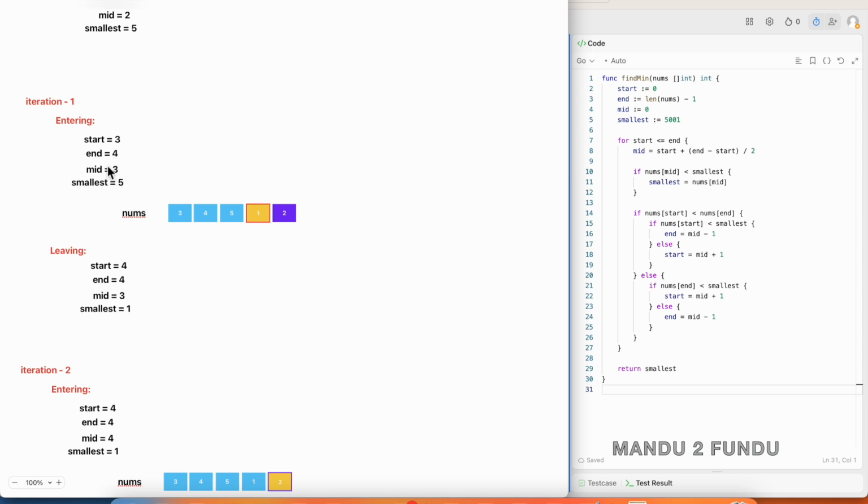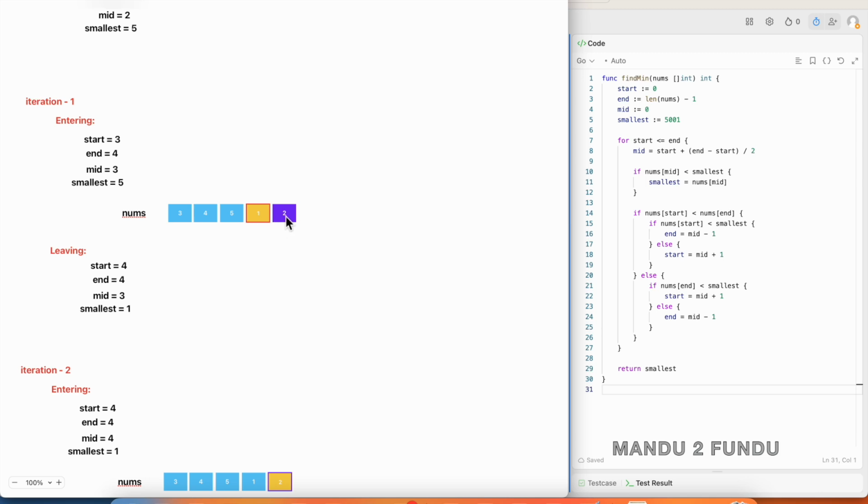In the next iteration, again we compute the mid index. In this case the mid index is 3, and we compare the value pointed to by this mid index with the smallest variable. The mid element is 1, and 1 is less than 5, so we update the smallest variable with 1. Next we compare the elements pointed to by the start and end pointers, in this case 1 and 2.